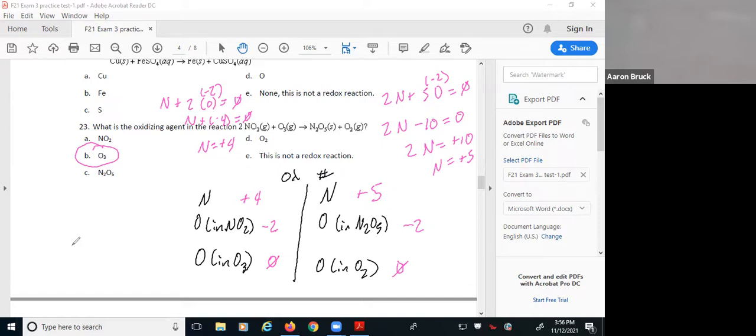The nitrogen has gained oxygens to become N2O5. That alternative definition means we don't have to assign oxidation numbers. If oxygen is involved in the equation and we're dealing with multiple choice, that's all we need to look for. Just follow the oxygen. The oxygen will tell you what the oxidizing agent is. It'll tell you what the reducing agent is. It won't tell you what element is oxidized, but it'll give you an idea of where to look.